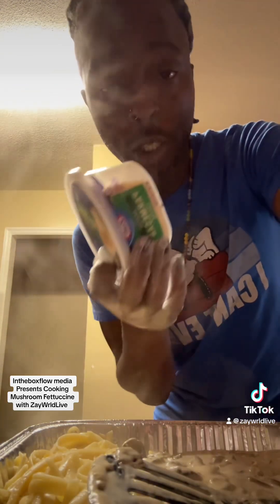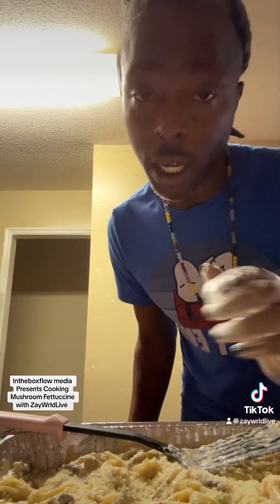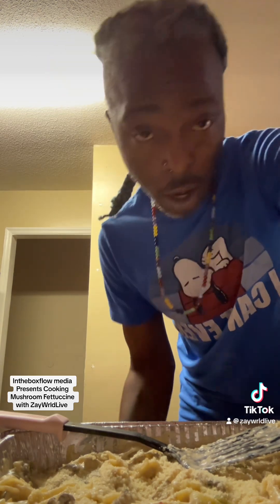All right, now I'm about to take the noodles out, drain them, put them in the pan, put the sauce, put the parmesan. I'm going to show you the finished texture before I put it in the oven. I'm adding my parmesan — got to throw the cheese on top of it. I put the parmesan, throw the cheese on top, then slap it in the oven. I'm going to show you the last-minute product once it gets done.